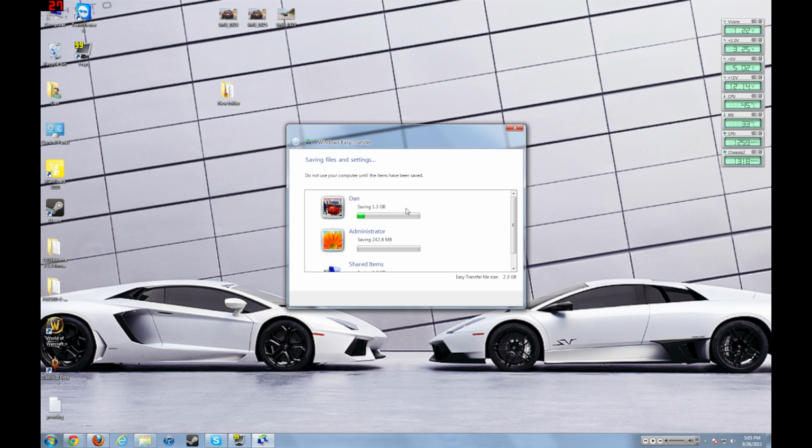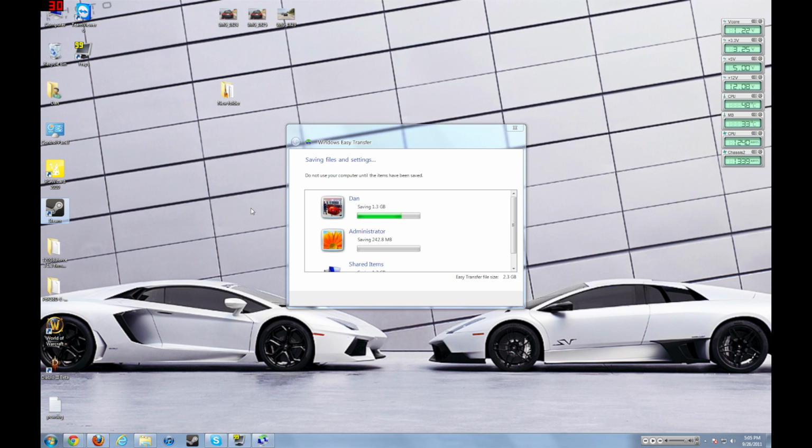And that's it. It's all done. After that, if there's anything else you'd like to back up, in a later video we're going to show you how to back up Steam applications and Steam games. And pretty much after that, it's just a matter of reinstalling Windows. After Windows is installed, launch Easy Transfer. If you have this saved on a drive or on a disk, pop in the disk and load Easy Transfer, or you can even just double click on the Easy Transfer save file, and it will automatically start restoring everything. You can tell exactly what you want restored.